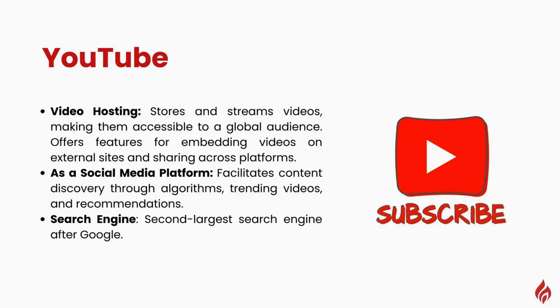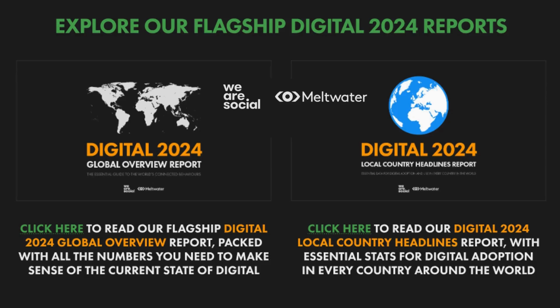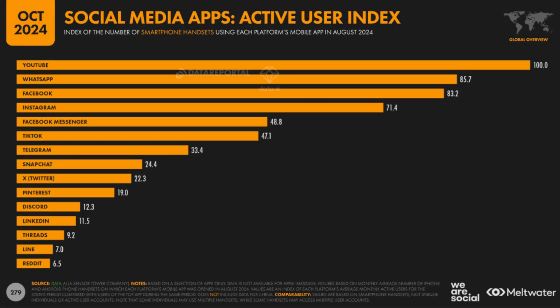I want to show you some key insights from the Digital 2024 report. This is a major report that comes out each year, which really helps us to dig into the stats. So one particularly noteworthy statistic that I want to share with you is that YouTube doesn't just lead as the most used social media app, it also tops the list as the world's most popular mobile app. And this makes YouTube an excellent choice for delivering content that's both engaging and mobile friendly so that people can access it anytime and anywhere.